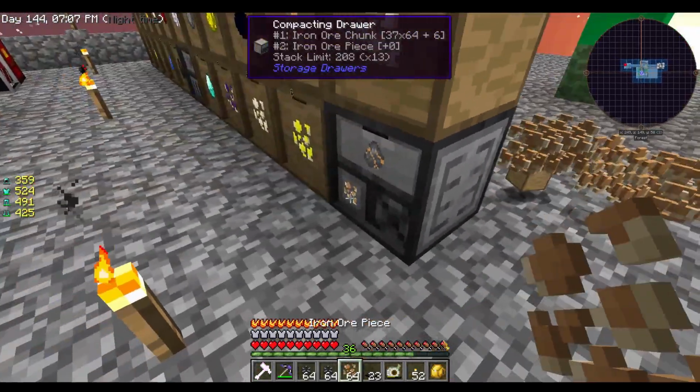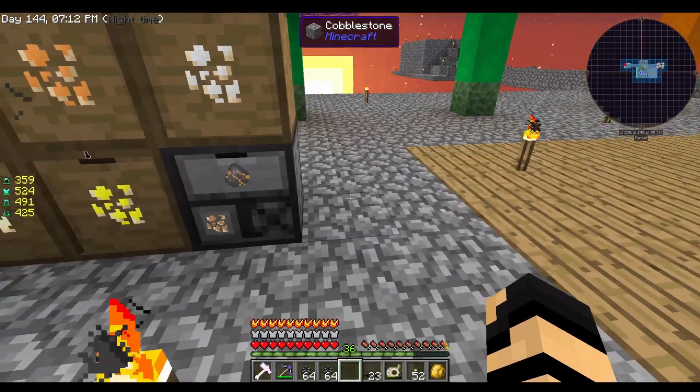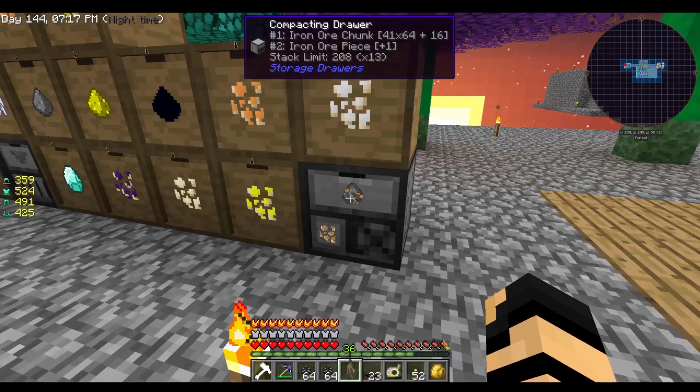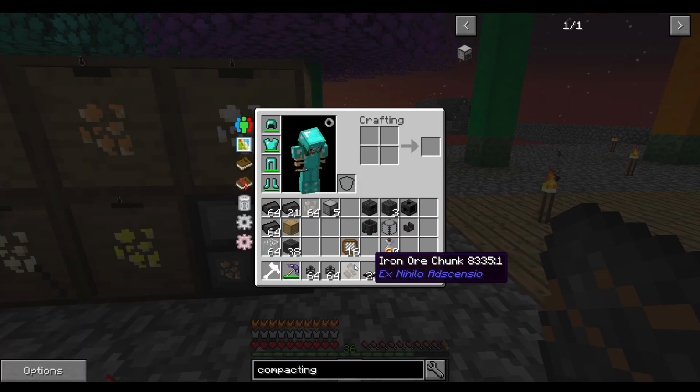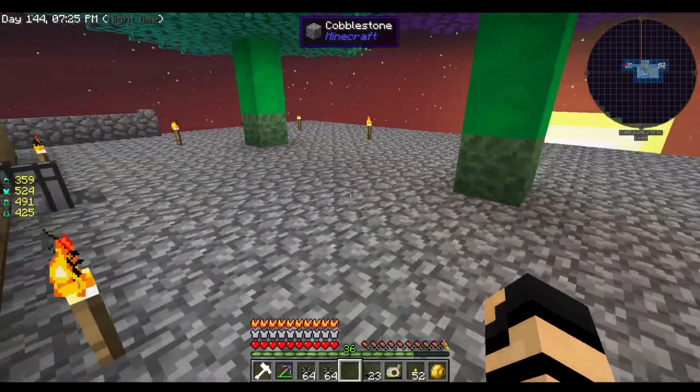Don't do what I've done. Make the compacting drawers first. Don't do the storage drawers. It's just wrong. But there we go. That's much better. I now have everything being compacted into the iron ore chunks, as you see here, which then can be smelted into, well, the next step.